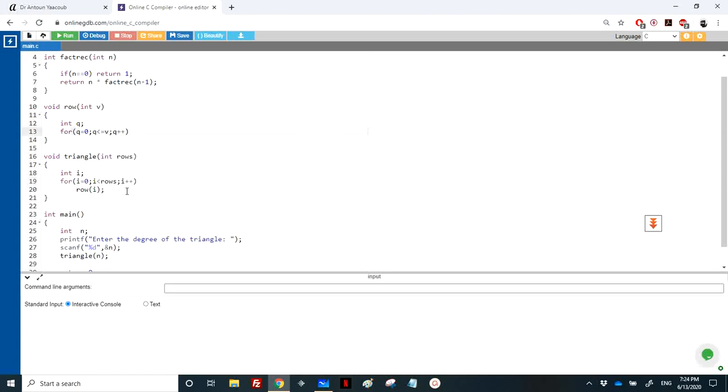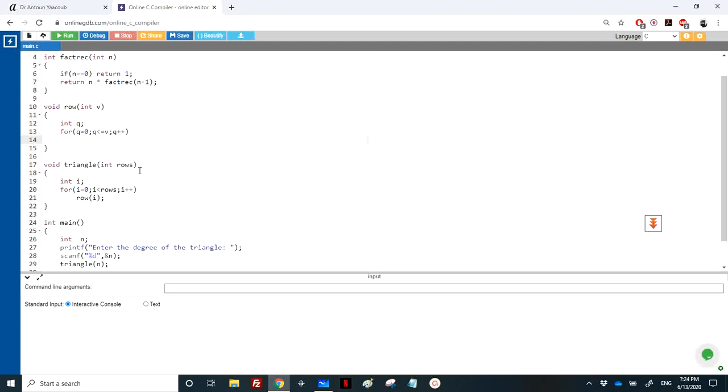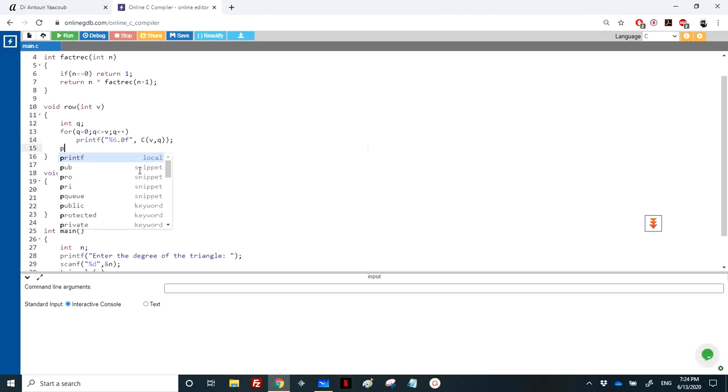So even if the row is equal to 1, I will display one time. Here I will display percentage 6.0f just for the display, and I will call the new function, which is the combination of the v value and q, the counter. After each row, I will display \n.